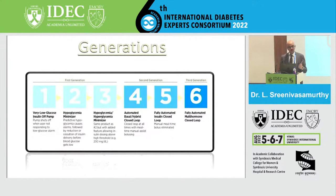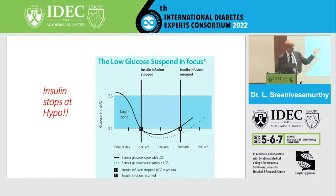Generation one is the very low glucose insulin halt pump, where the pump shuts off completely when the user does not respond to a low glucose alarm. Generation two includes automated basal or hybrid closed loop, where the loop operates at all times with mealtime manual assist boluses. Generation three — the sixth level — is fully automated, a complete closed loop with no manual input at all, shutting down before hypoglycemia sets in.